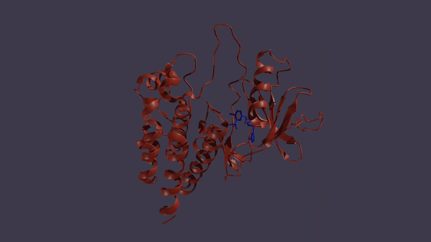So I wanted to use it for that, but it's missing the rest of the activation loop. So I actually modeled that in. So you'll see it here in a second. To do that, I took the missing stretch of amino acids and modeled them in AlphaFold. And then, of course, it's not going to fit connecting the C-terminal end to the N-terminal end just right. So then I had to manipulate that in Blender some.